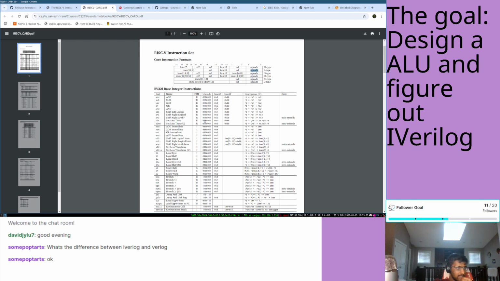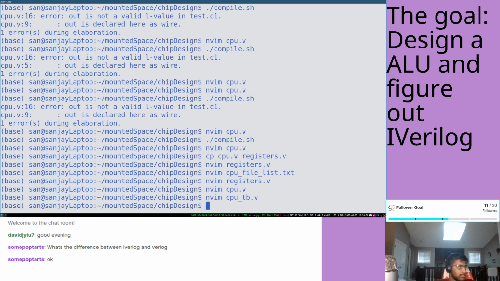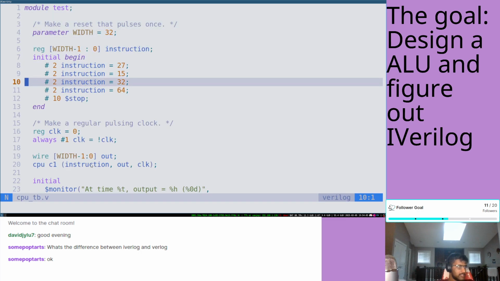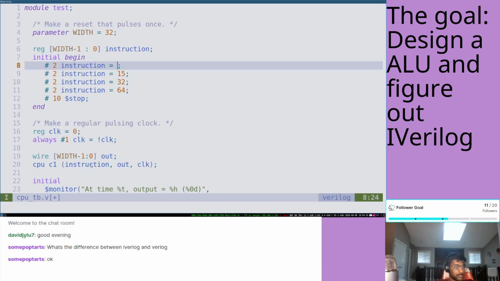So this is like the I type bit. That's going to be in instruction. Well, let's just see if this works, right? So the first instruction is going to be with a func 7 of 0, because I don't know, also is add. So func 7 of 0.